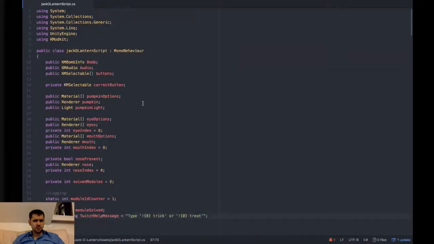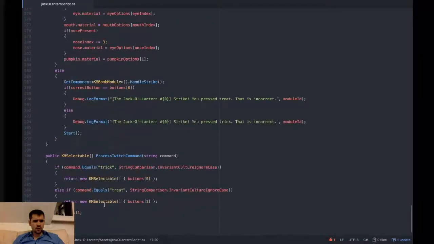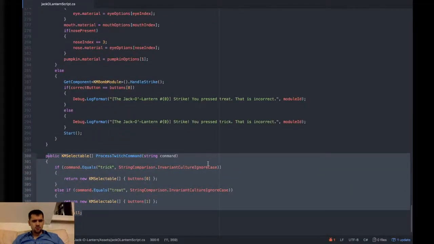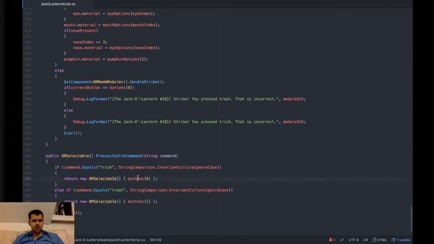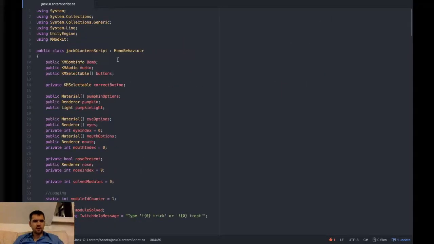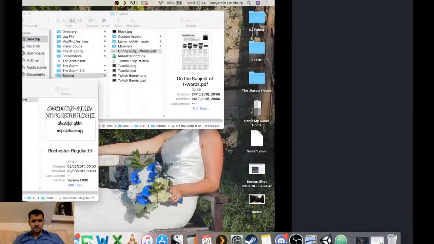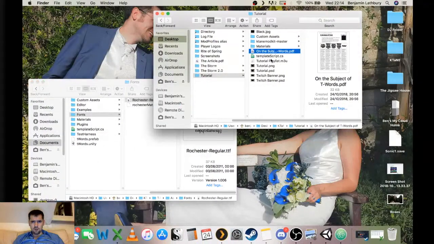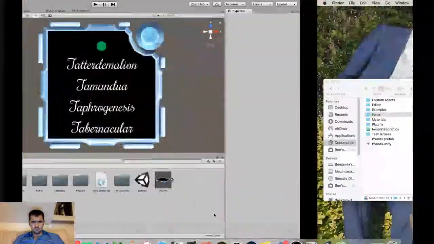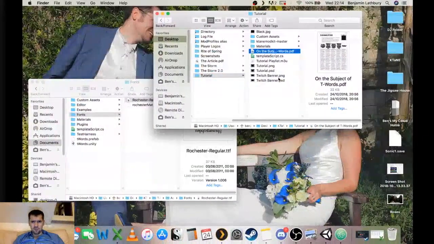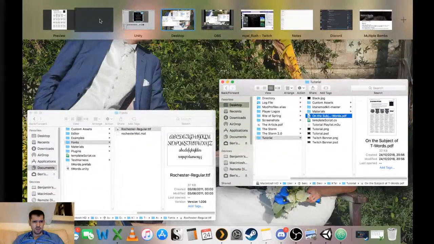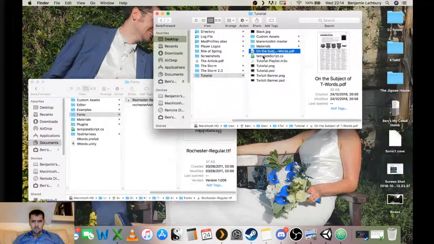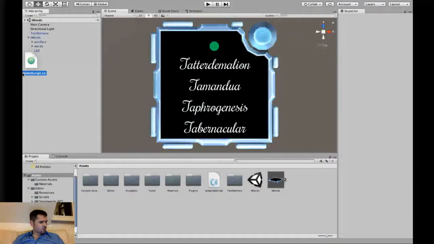LED script is open because I need to remind myself how to write TP. Look, I wrote my own TP code, which is probably terrible because I've got an array of one, which is a pointless thing to have, but never mind, we'll get to that. So that's all open, and I'm going to open my template script, which is, where's it gone? There we are. My template script, which is the one that I already had in the folder and the one I'm going to be working from. I tend to keep Atom on the left of Unity as well.